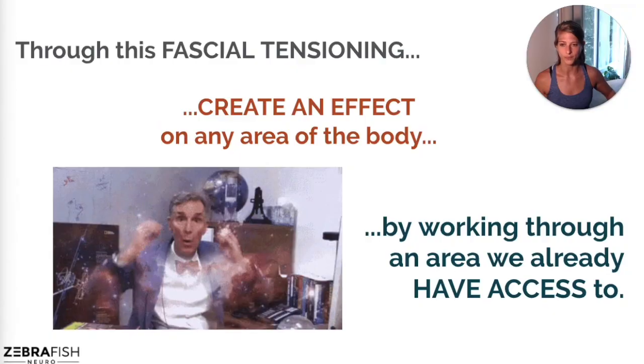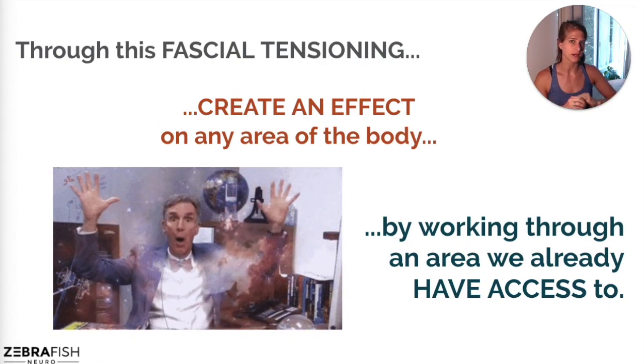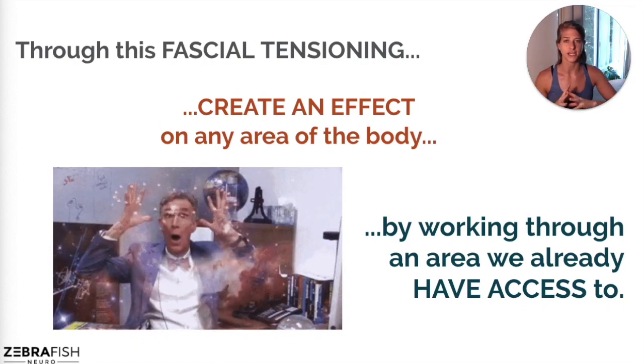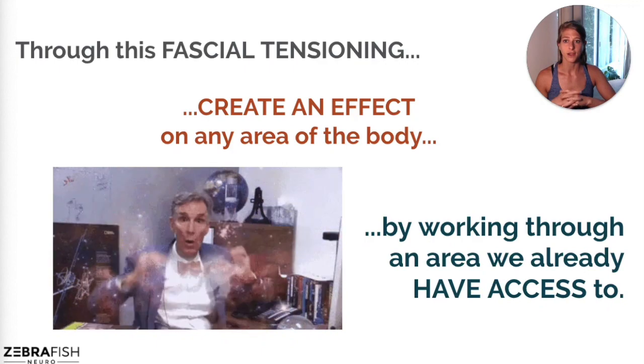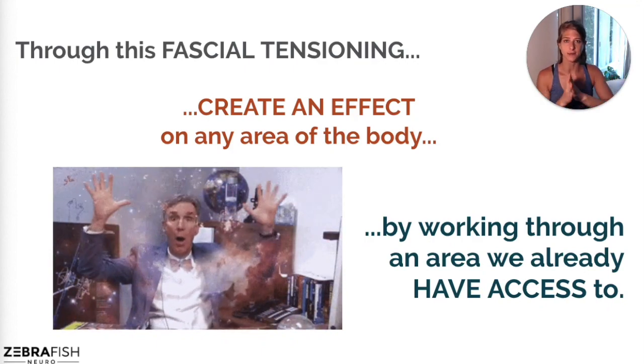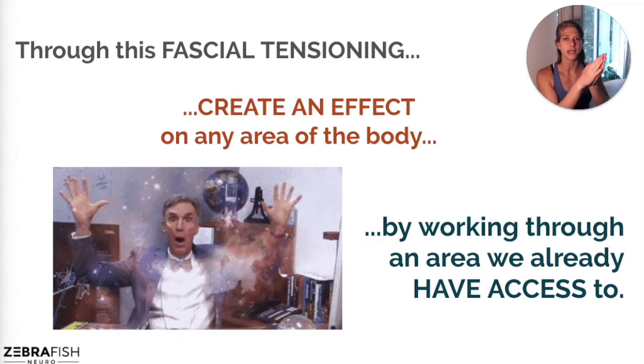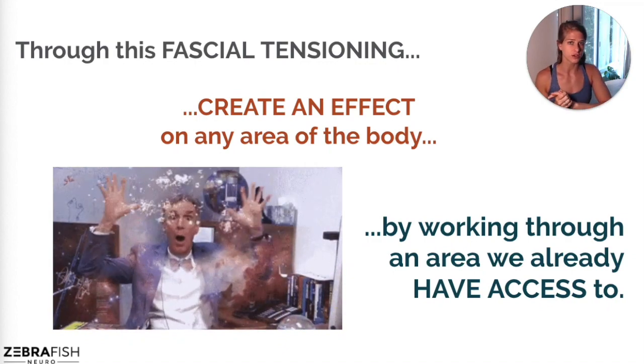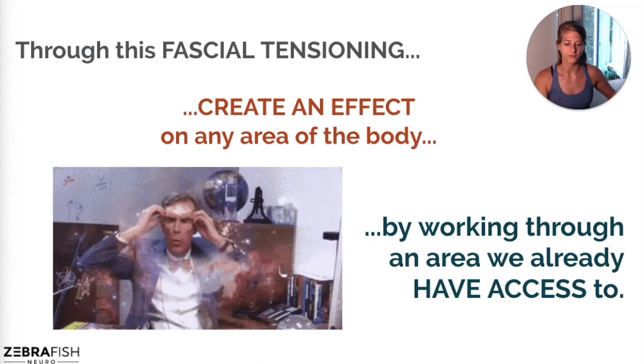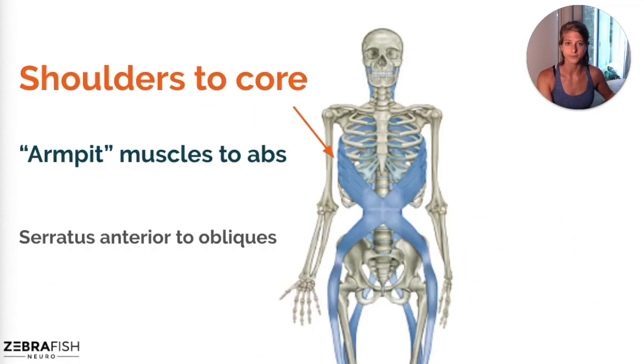Pretty cool stuff, okay? According to Thomas Myers, again, the guy that popularized this whole fascial trains idea, there are 7 fascial chains, and today I'm going to be talking about just one. The great thing about the one that I'm talking about is that it actually overlaps with all of the other trains, so it's a good bang for your buck to start with. All right, so this one here is called the spiral line, and I found through my experience with SCI recovery that it best leverages the shoulders to help access the trunk.